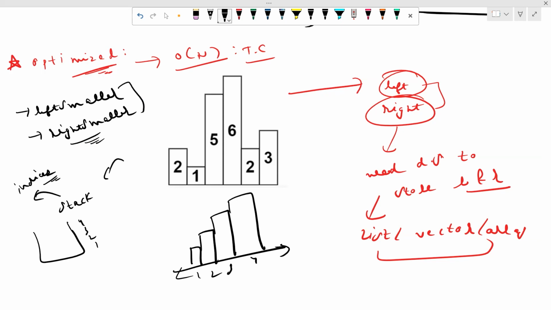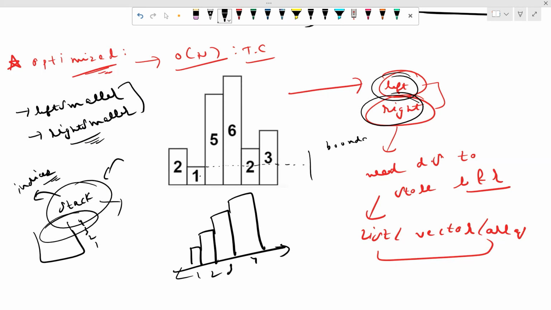So we need some sort of data structure so that we can compare each and every element in the stack. Remember guys, how we are calculating left and right smaller. Let's say for this one, we just need to check until which element it is extending, right? So we just need to check the boundary. You kind of need a boundary system over there.